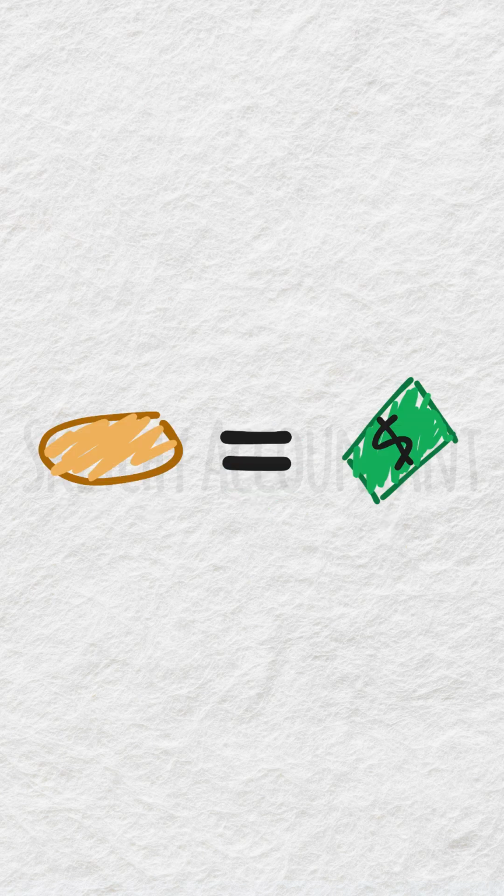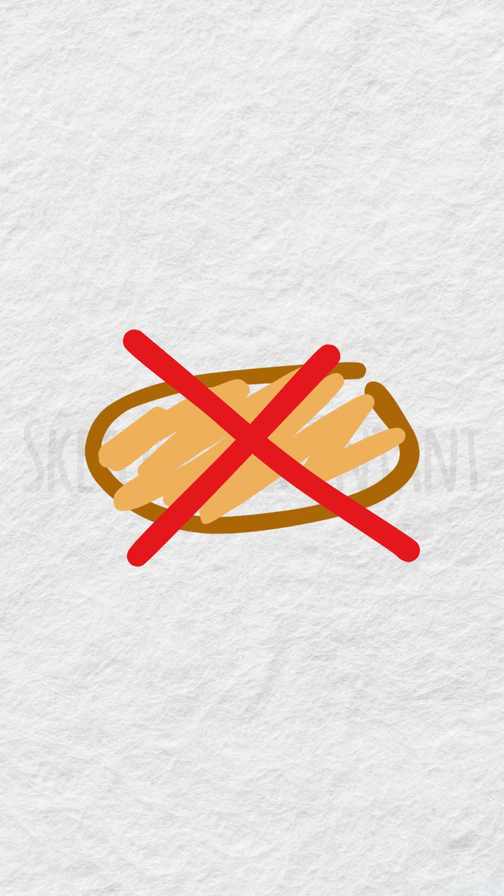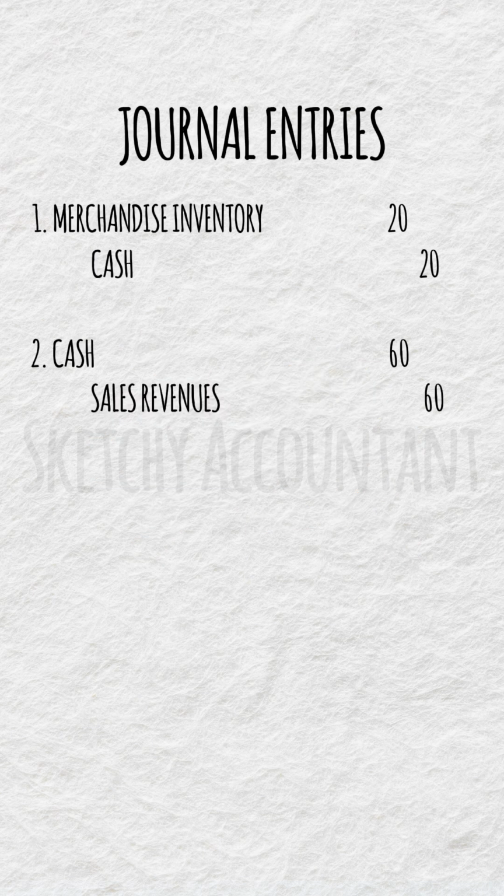He sold 20 loaves of bread that cost $1 each to customers, so it should no longer be in his merchandise inventory because he no longer has the 20 loaves of bread. We should record this alongside the previous entry that recorded Roger's receipt of $60 in sales revenue. To do this, a debit to the cost of goods sold account, or the COGS account, is made for $20 because that was the cost of the bread Roger sold to customers. The cost of goods sold account is an expense account.